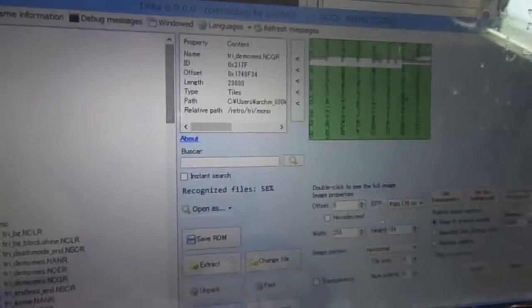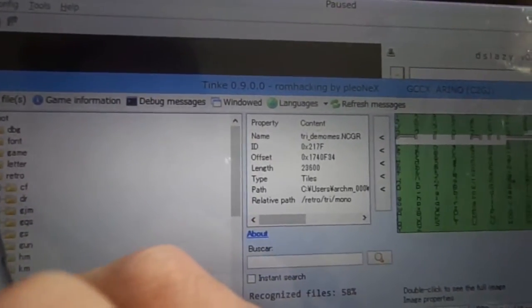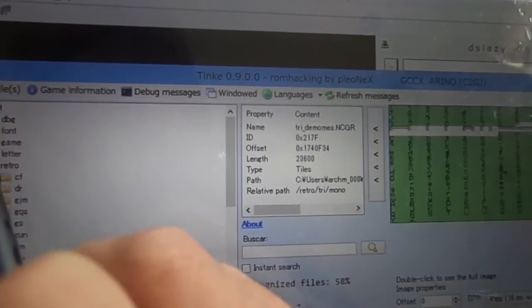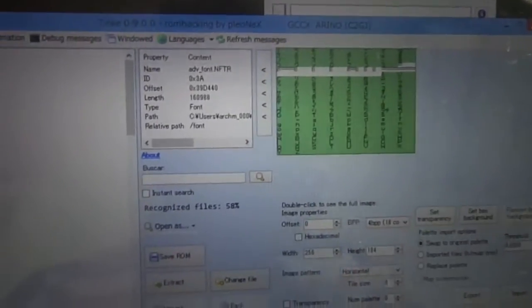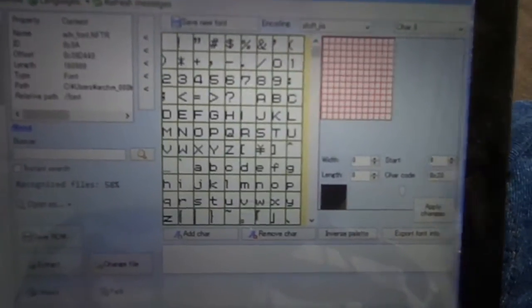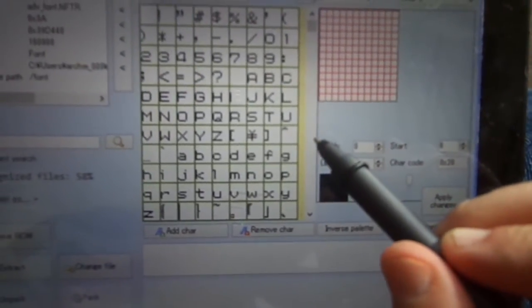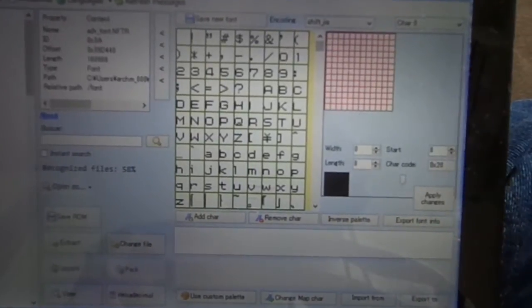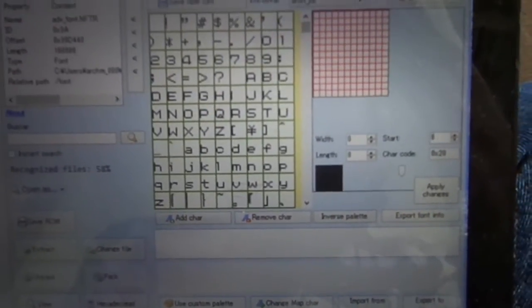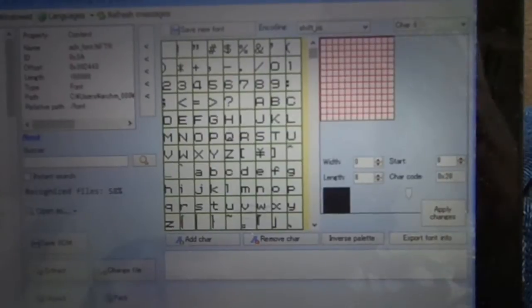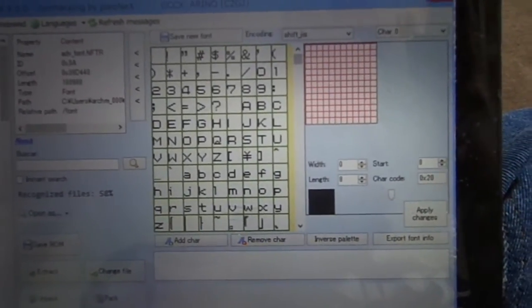Some of the graphics there are not graphics, not text. And in one sense, for example, I go to the font, the adventure font, which is also shared with the RPG. For the longest time in the RPG, there was a counter at the end of all of the enemies in battle. Which was tai, or karara if you want to use the reading of it, which you wouldn't use in normal conversation. It's just like a counting unit for creatures. Literally it means body.